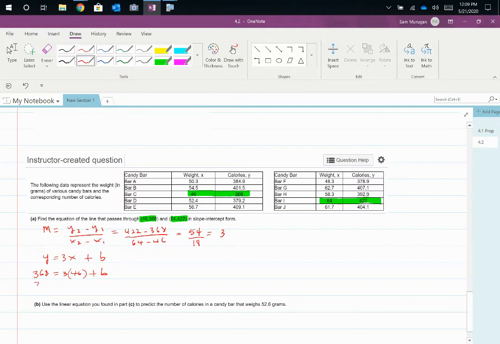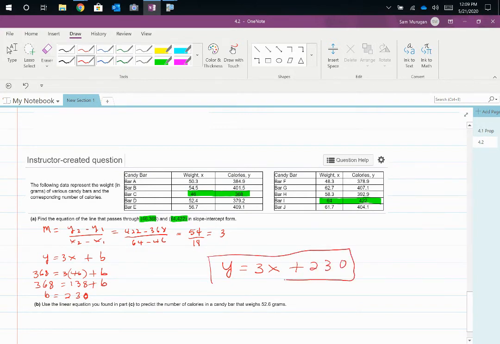So 368 is equal to 138 plus b. And if we take away 138 from both sides, we see that b is equal to 230. So my model, my linear equation, remember a linear equation applied to a practical situation is called a model, is y is equal to 3x plus 230.